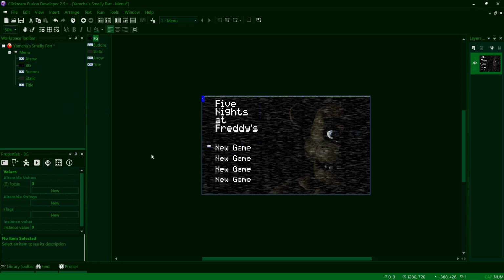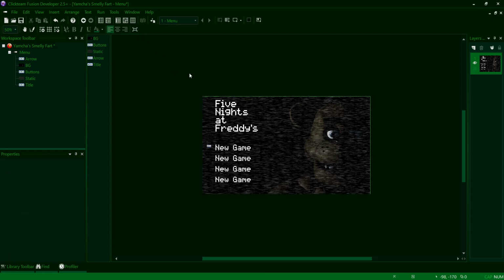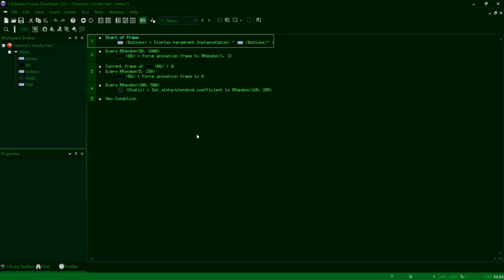You don't have to, but it's just smart, especially if you have multiple programmers who are going to be programming for the game. So having things named and sorted is important. Now we're going to go to our event list editor, and we're going to start actually making some code.